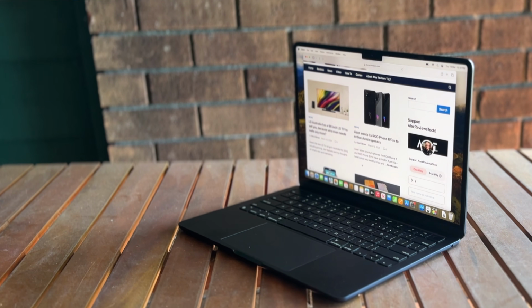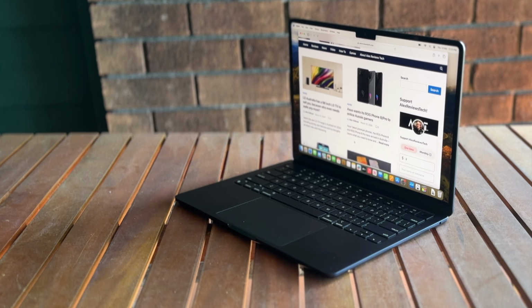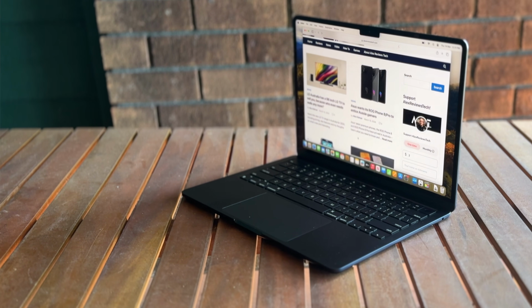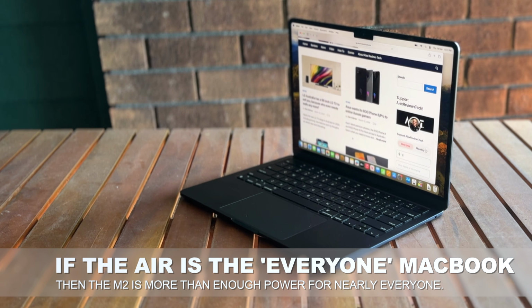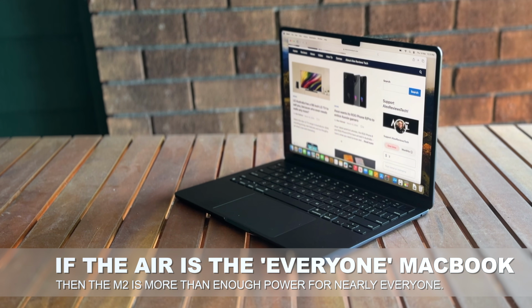And the thing with the M2 Air is it's a nicely powerful machine for everyday computing needs. So if you're doing document creation or spreadsheets or lots of web research, maybe watching a little video here and there, the M2 is more than enough. That might be the machine that you should buy.